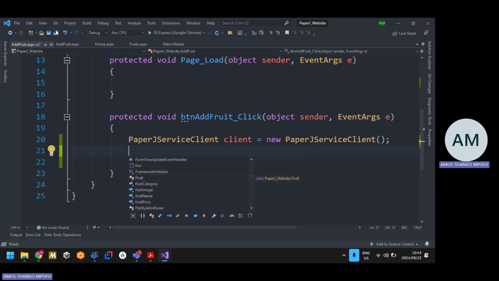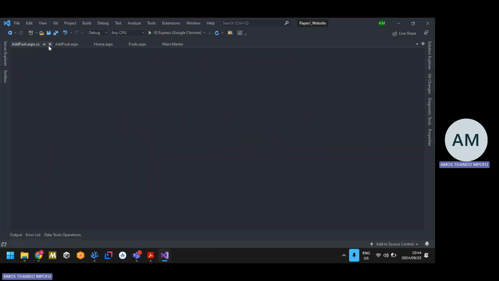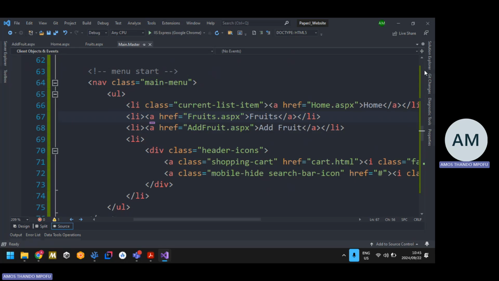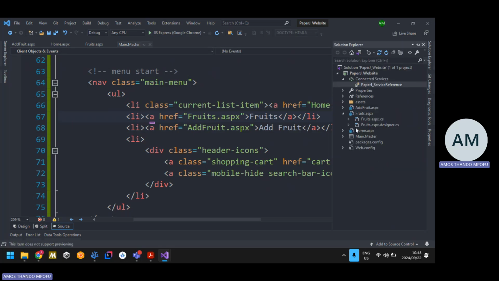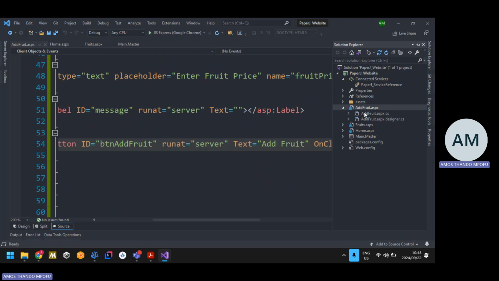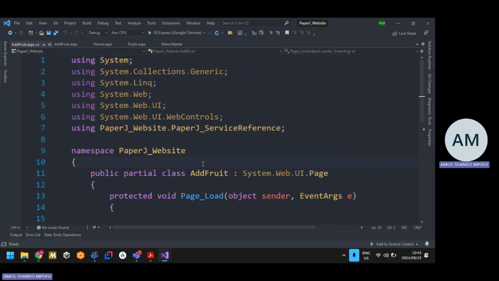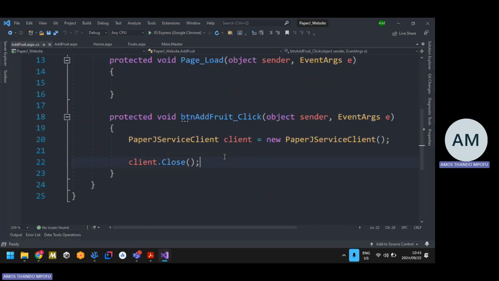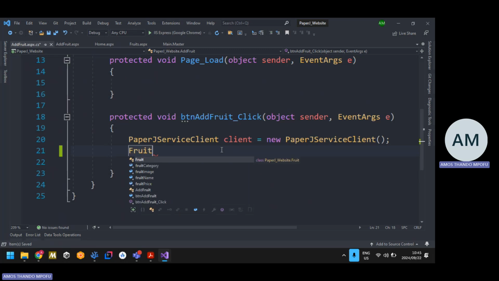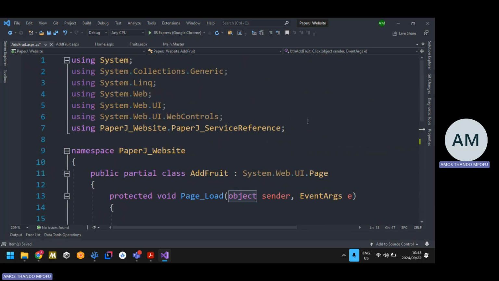So let me save all and then close this page and then double click on the server side again and see if that's going to work. Yeah, make sure you don't name your pages the same. You see, it's still picking up that one. I don't know why it's doing that. So let's do this. Let me close this project and open it again.